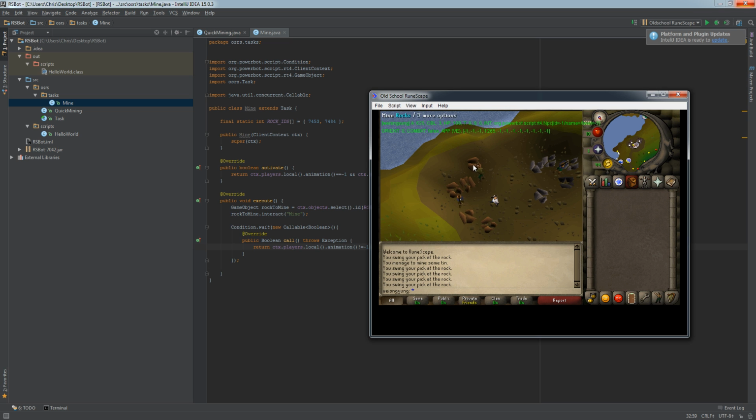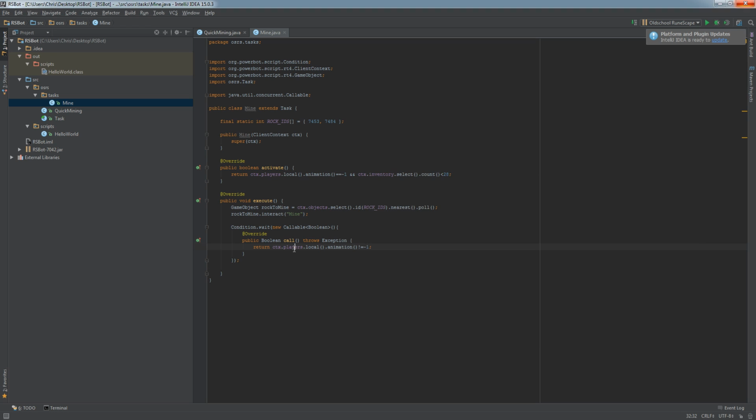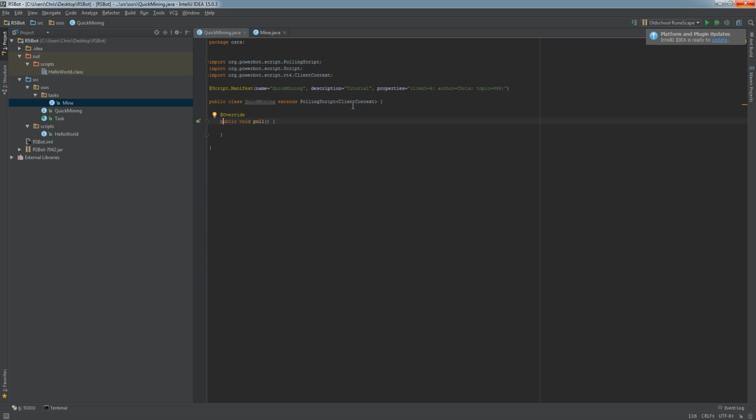So now it's changed because we're mining. So we're going to break out of this when we are mining, and that'll stop us spam clicking. And that's basically our mine task completed, actually. So we can go back to here, and what we're going to have to do now, actually we do need a start method.